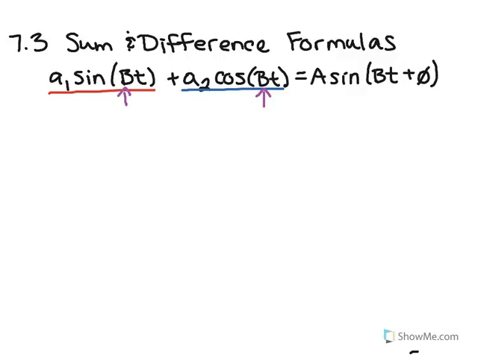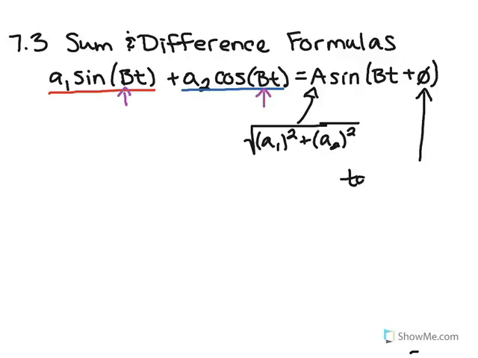So now that I know what I'm looking for, over here on the right hand side, this capital A, in order to get this, we do the square root of a1 squared, our first a term squared, plus a2 squared. So that's how we come to get the capital A. And in order to find this horizontal shift, our phi, we're going to follow tangent phi equals a2 over a1. And this, of course, is going to help us practice our inverse trig as well, because once again we have an unknown theta value. So let's take a look at an example.